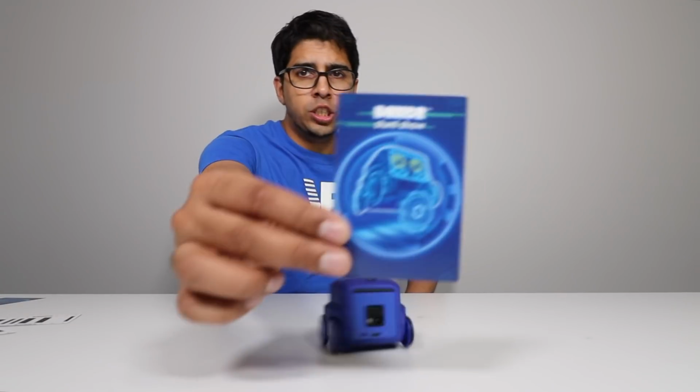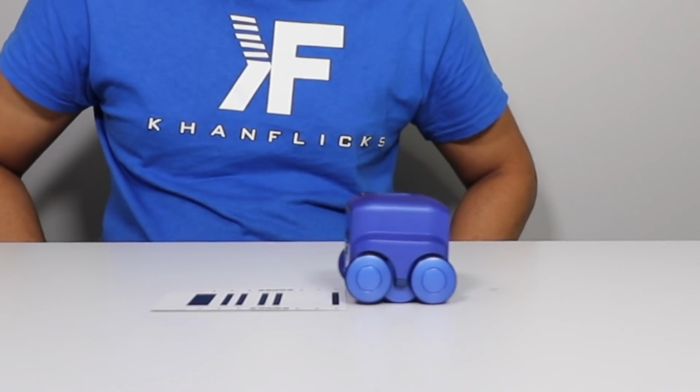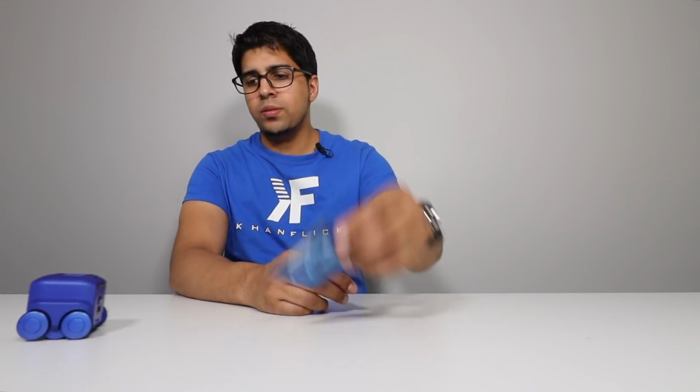Next thing we'll try is stunt show. Ooh. Oh! So he does like flips and stuff like that. So that was stunt show. And then lastly, we have ourselves a laser tank.